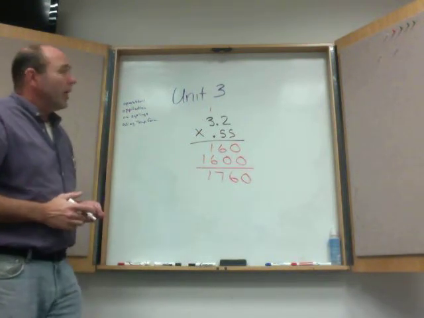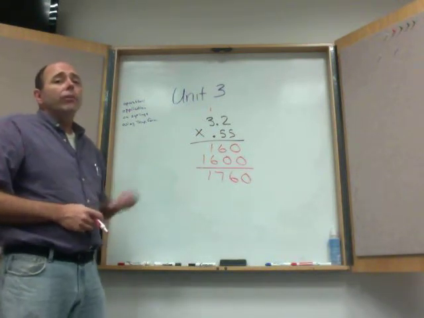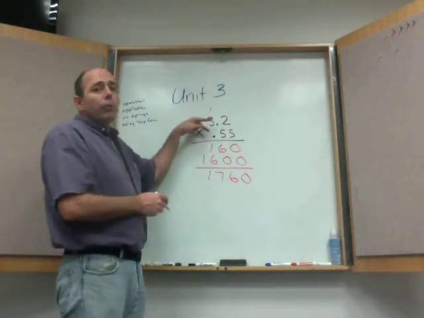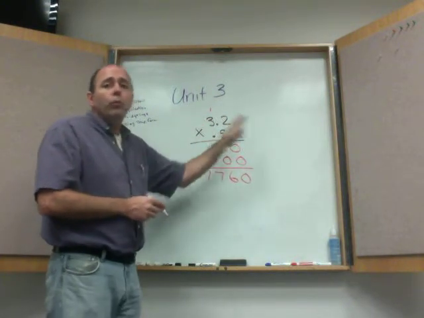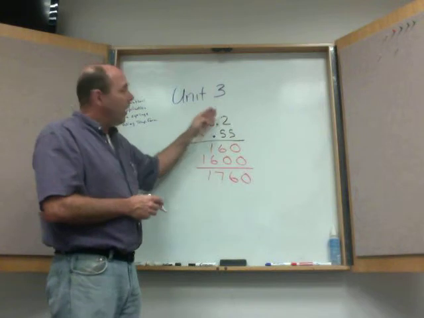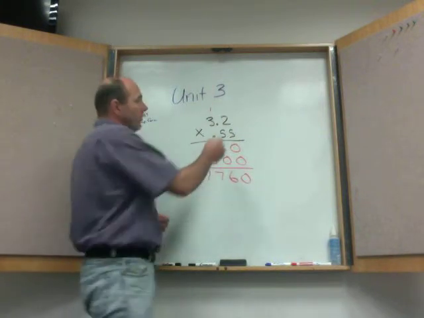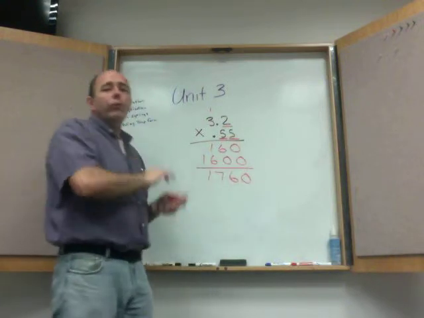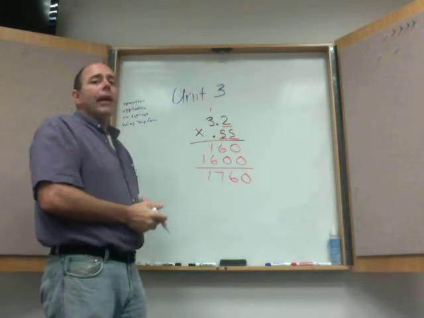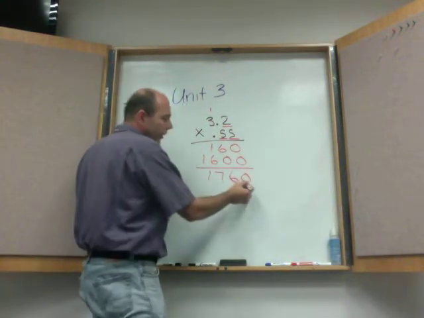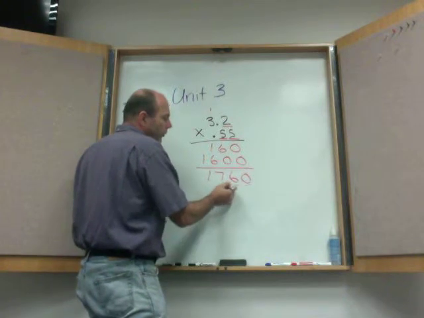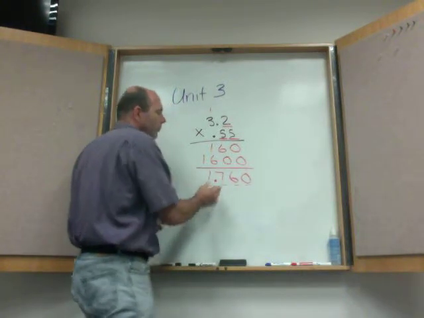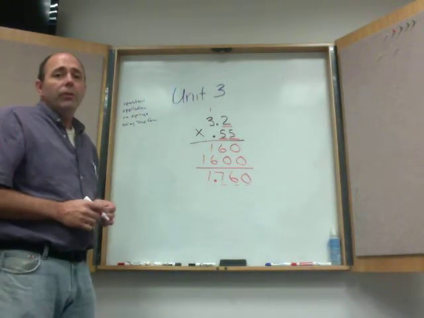That's the tricky part. It's actually not very tricky if you look at this. Look at your original problem. How many numerals or how many numbers are to the right of the decimal place? Well, here there's 1, 2, 3 numbers to the right of the decimal place. In my answer, I have to have 3 numbers to the right of the decimal place. 1, 2, 3. Works out the same way.